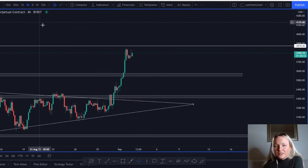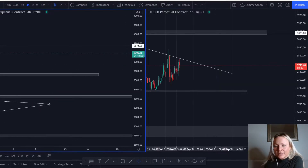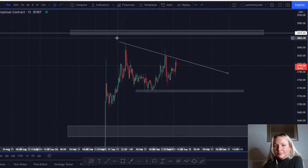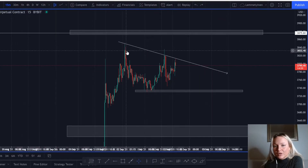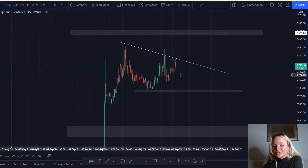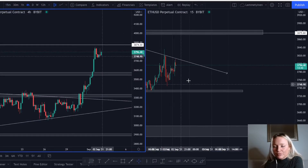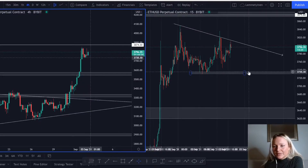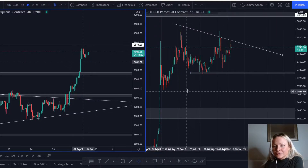It could potentially go down a little bit more after this. We're on the four-hour right now, and on the lower time frames we are just moving sideways. I put this trend line right here to see if the market is going to respect it, and it actually did — it just came up to the trend line again. So what we could potentially see is the market retrace a little bit. We have a support right here — the market could come down there, retest it, and then continue to the upside.